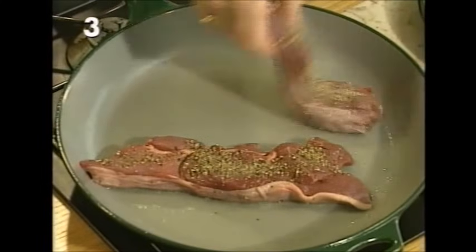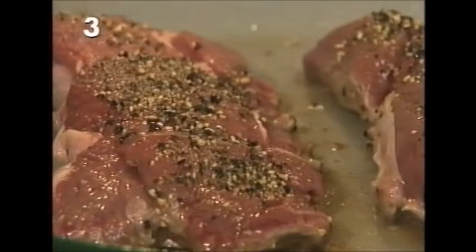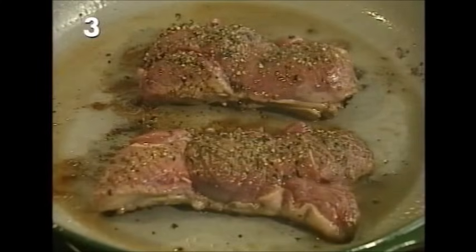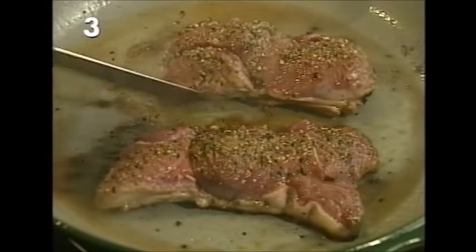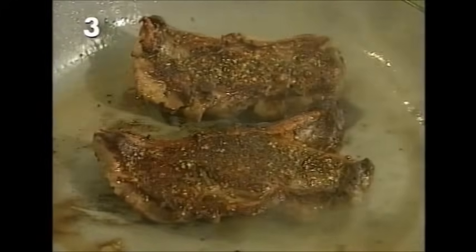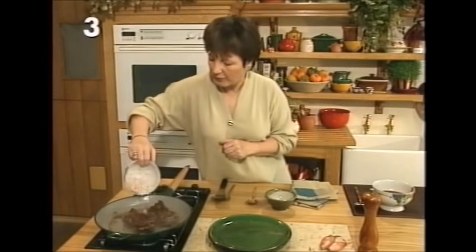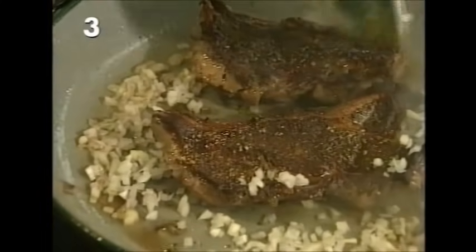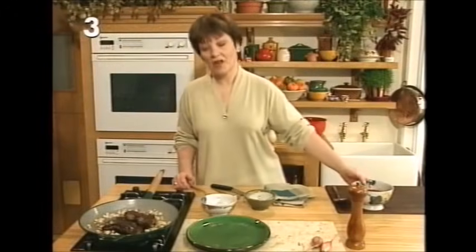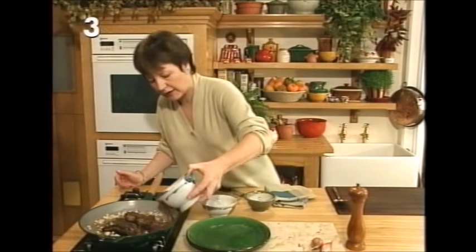The cooking times: if you like your steaks rare, four minutes on each side; medium done, five minutes; well done, six. Turn them over at half time. Add two shallots that have been finely chopped, sprinkled around the venison. Then just before you serve, when the time is up, pour the sauce into the pan around the venison steaks.